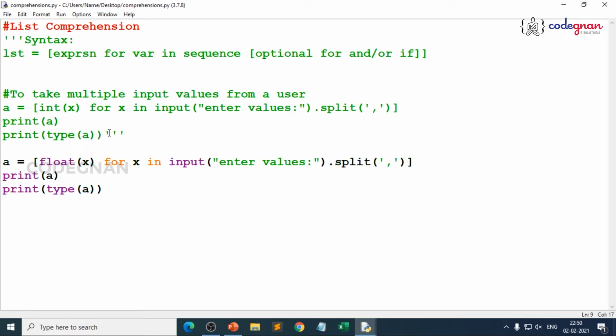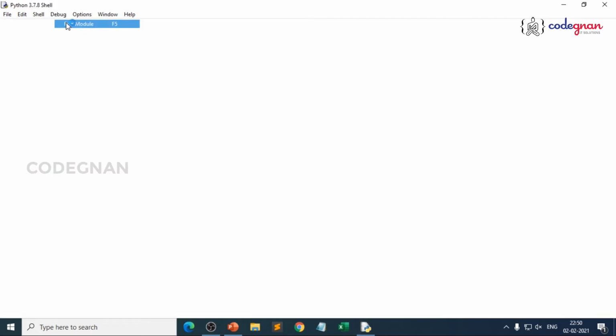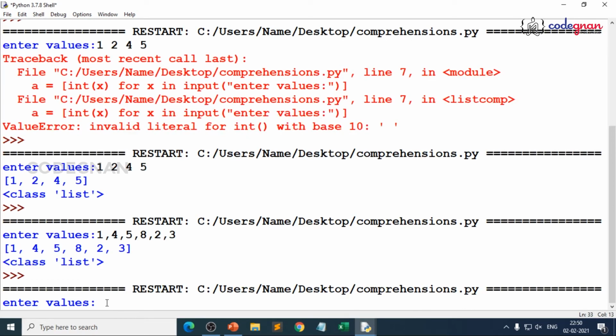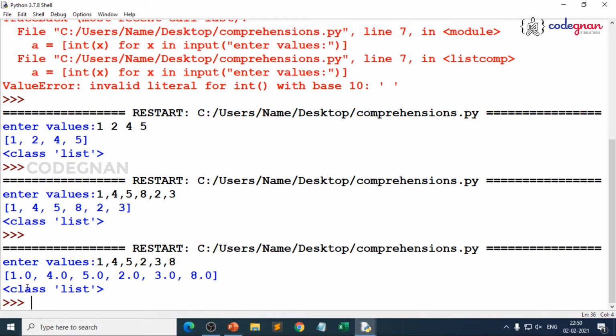Now let me save this and run. The cursor blinks. You can pass normal integer values, but you see the result is stored in the format of float values. So you need to make sense when you are giving float. You can also give float and integer values.